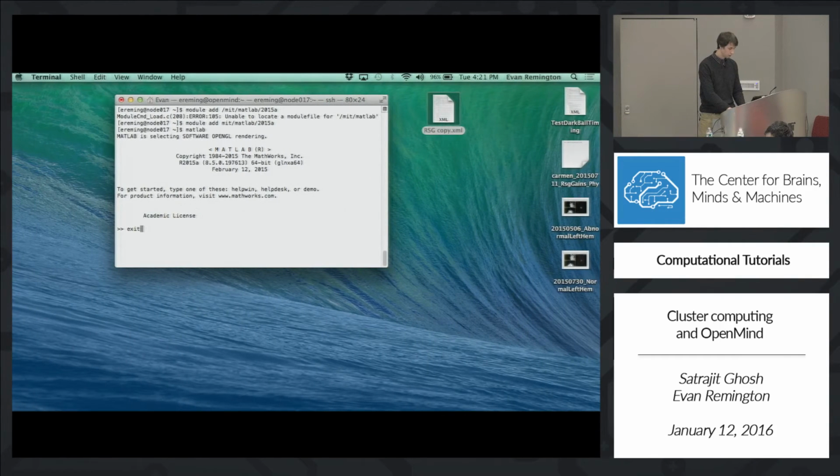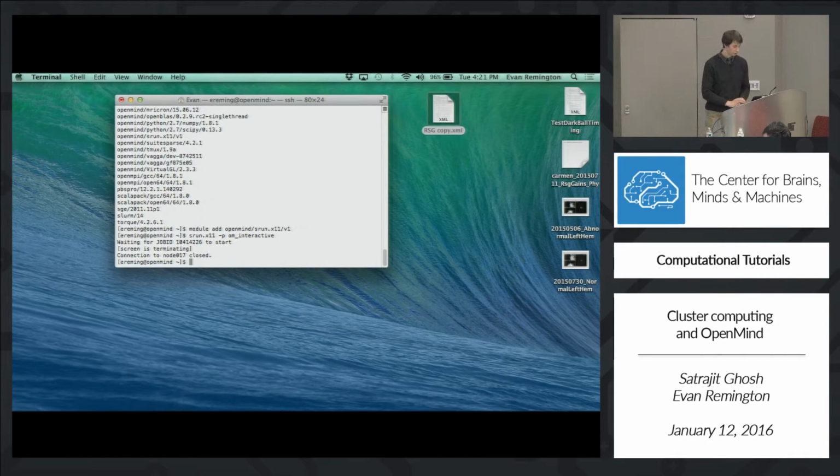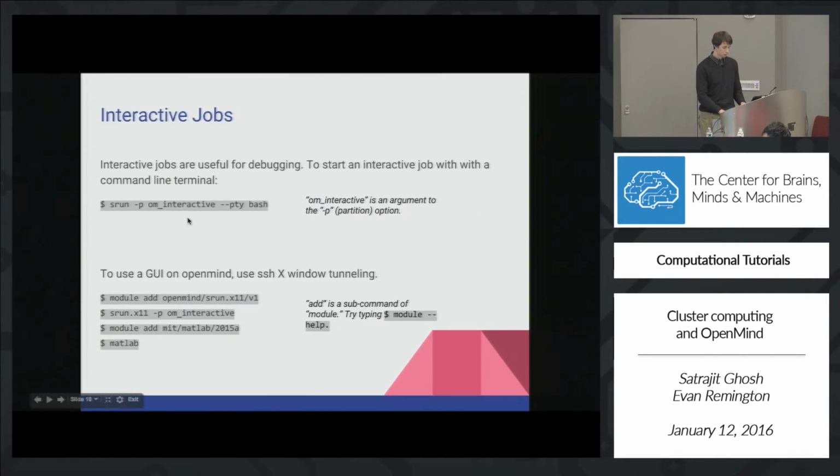Okay. So then we want to exit MATLAB, and we want to remove the backslash at the front of the module name. That's what I did when I typed it wrong: I put that extra forward slash there. And then we're going to exit again our interactive job, which will put us back on the head node. In general, interactive jobs are limited to an hour, but when you're done, it's always good to exit so that you free up the resources.